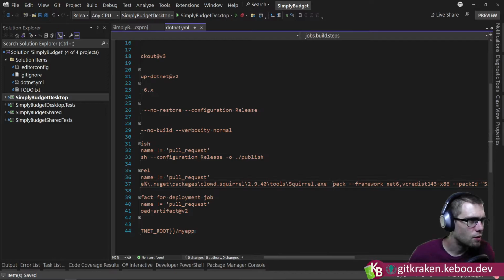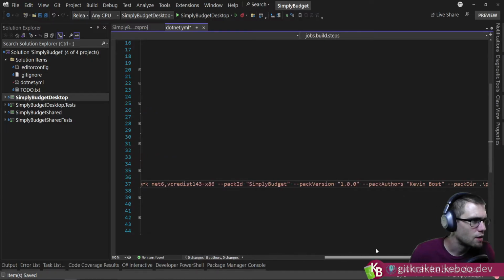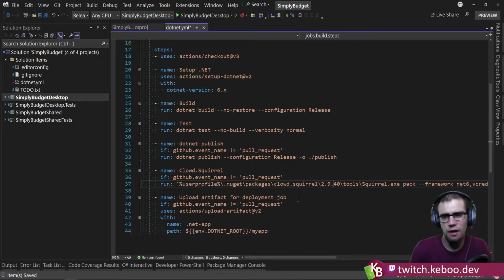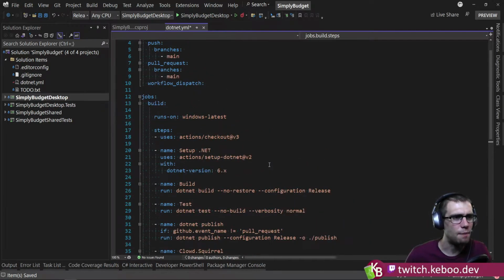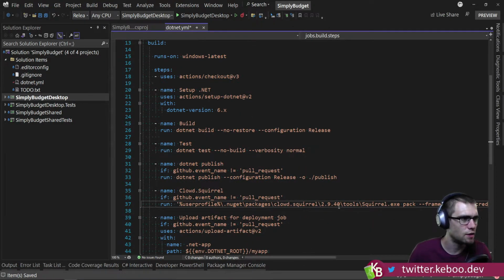Okay, so squirrel.exe pack, framework, net 6. We will need to specify a version number, but that's going to come a little later too, because ultimately what's going to happen is some of this stuff is going to trigger on a release, and this needs to be for 2.